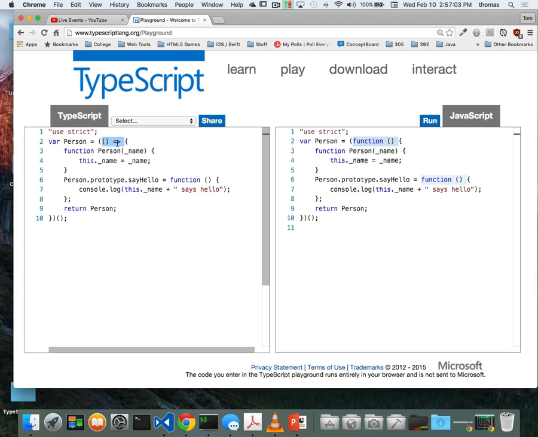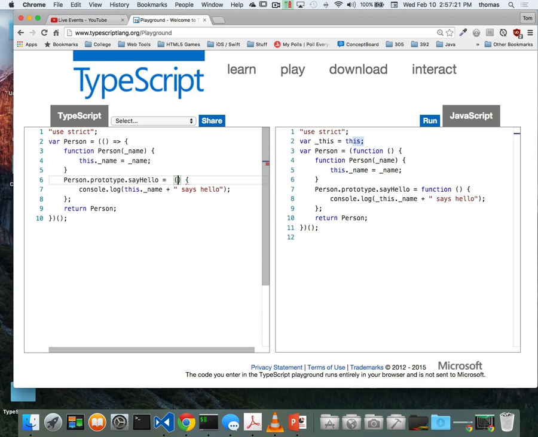And what we can do with this gives us a little bit more flexibility in terms of the way we name functions. This function Person is a named function, which is the constructor function. That's why it looks like that in JavaScript. And notice how I have Person.prototype.sayHello, which is again an anonymous function. I can take this away and write this prototype like this with JavaScript as well, or TypeScript. I can do that, right?